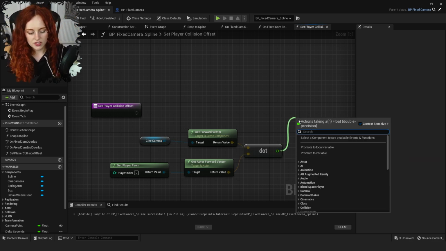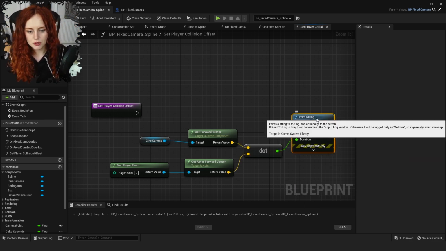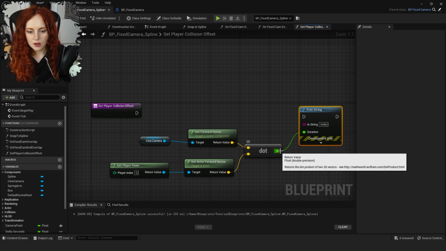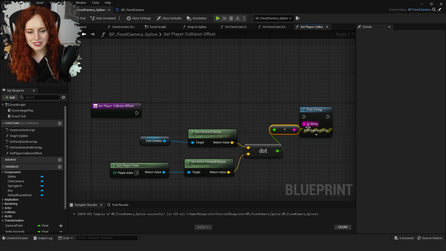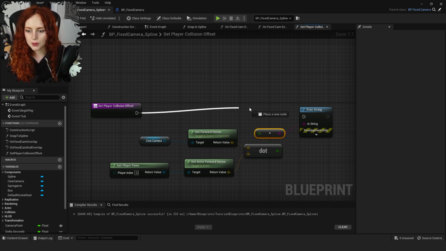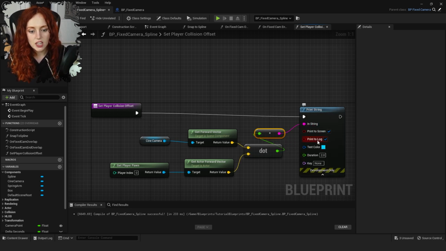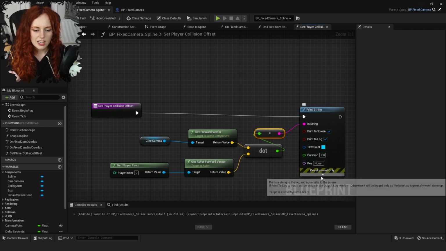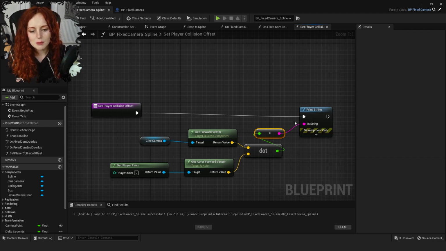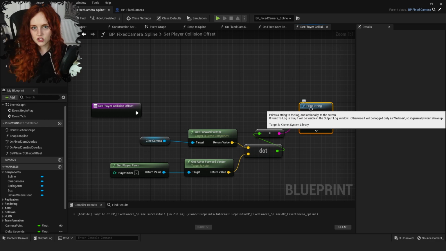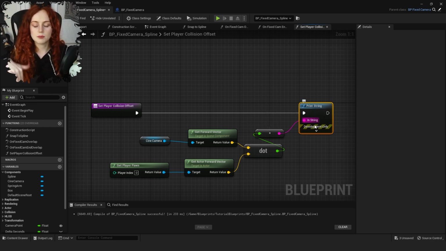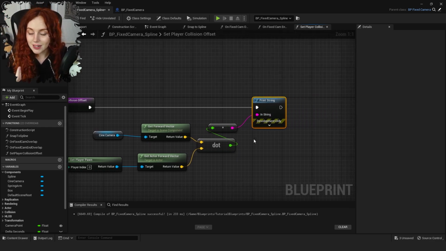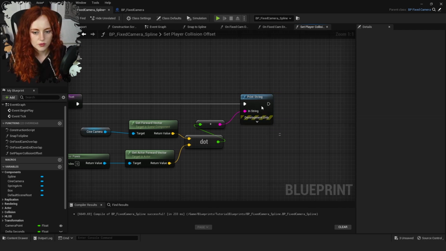We're going to check that this actually is the case by putting in a print string, and we don't want it to be the duration. It will be converted from a float to a string, so it can be output onto the screen. Usually I would put a duration of like 20 seconds or something, but because this is being run in the tick, it's just going to keep going. It'll always be on the screen. So bear that in mind when you are done with this debug and you don't need a print string anymore. You can just delete it, but I'm keeping it for debug purposes.